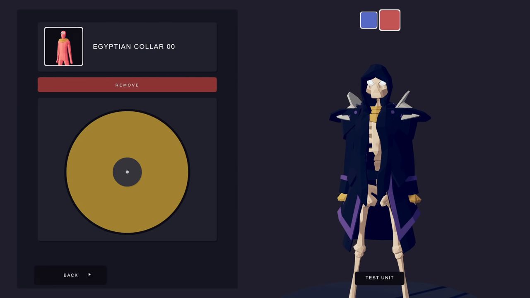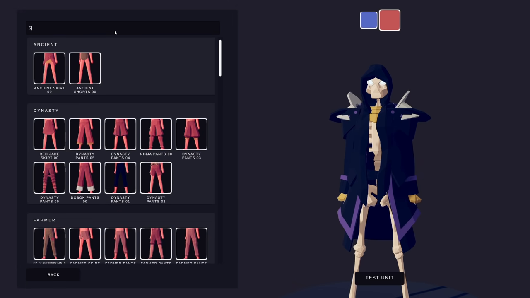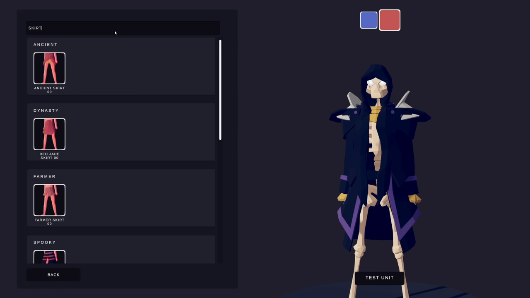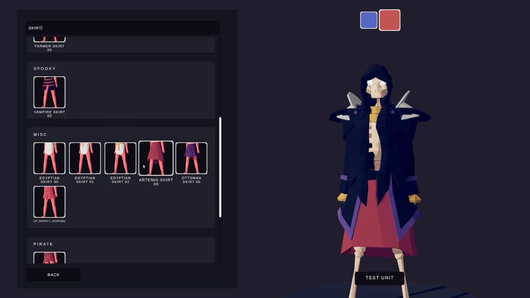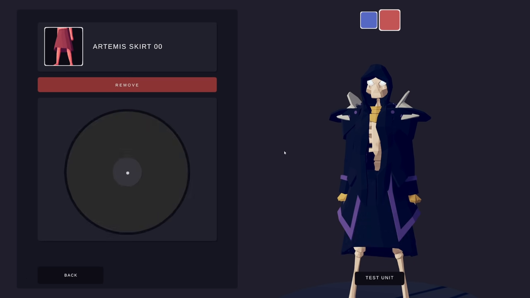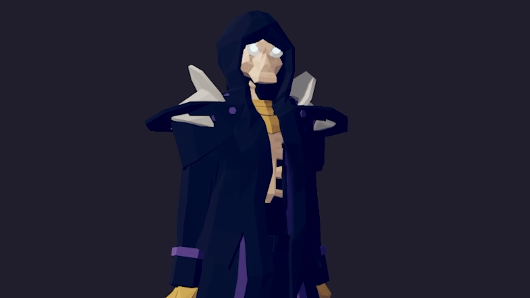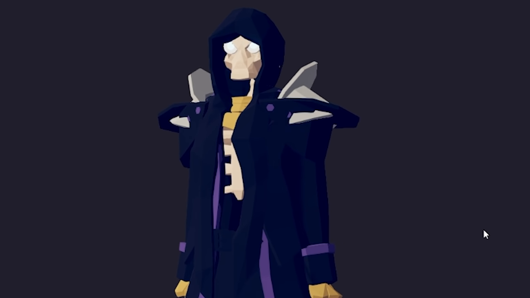Oh, no. We're missing an important piece. A skirt. He needs a skirt. Because sadly, I can't give him a proper dress. So we give him the Artemis skirt, which is as low to the ground as we can go here in Totally Accurate Battle Simulator. Because the game won't let me put one down to his ankles. It's really annoying. This is where we got Ainz Ooal before visually.